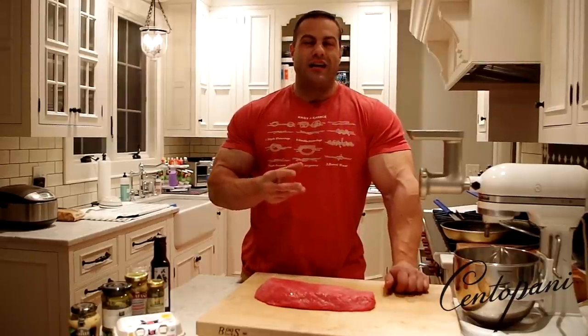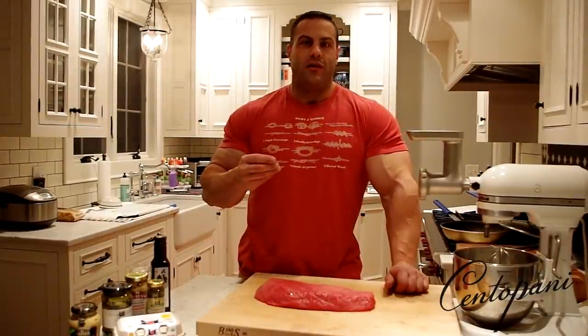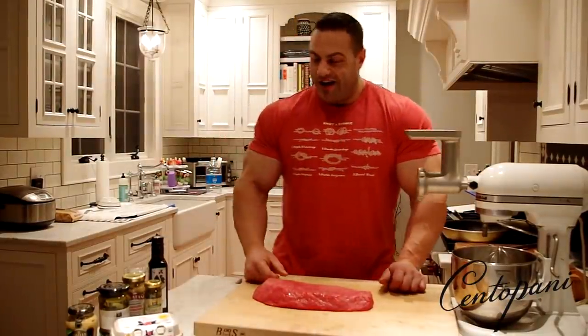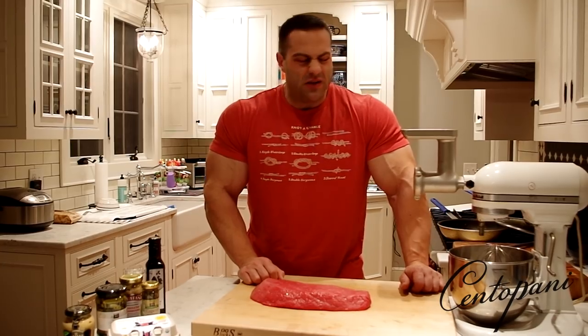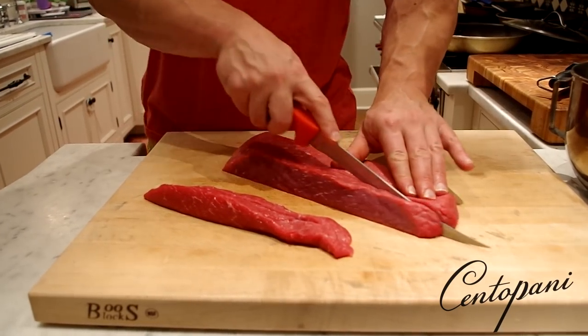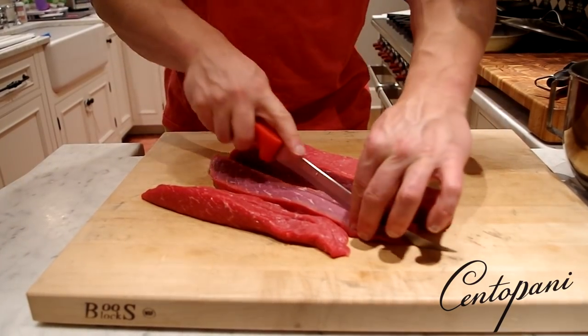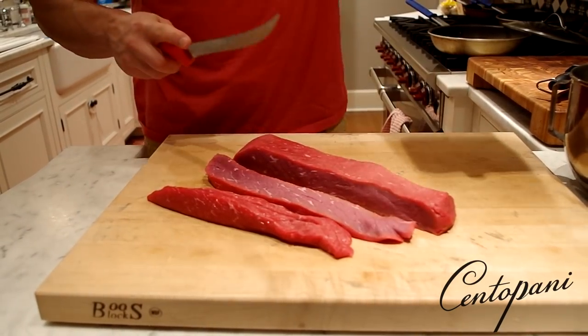Personally, I prefer a little bit more coarse. I don't like it when it's been chopped with a knife. The die I have in my grinder leaves it more like a coarse ground, which is what I like. I like it to have a little bit more texture. I don't like it to be like putty — so smooth — because then you start to wonder, am I eating beef? What is this? It's a little too smooth.